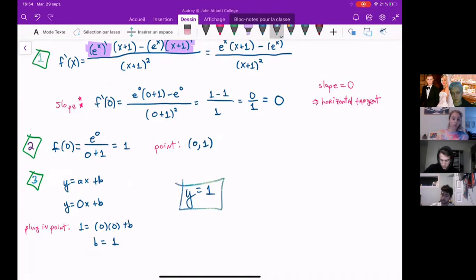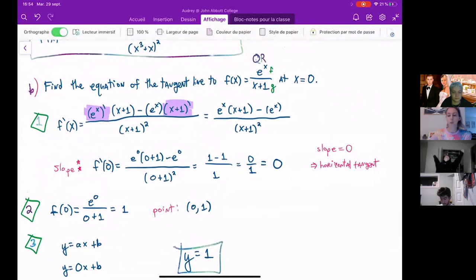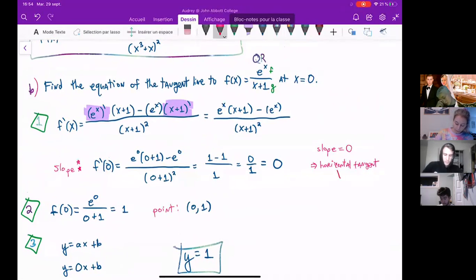And we did a quotient rule to find our derivative. Are there any questions about how we found this tangent line or how we used the quotient rule to find the derivative? How did you get the point? So the point, we know that the point is on the tangent line, but it's also on the function. So we use the given x value. So hang on, I'm going to write this down while I say it. So we plug the given x value, which in this case is 0. That's what was given at the beginning, into the original function to find the y value.